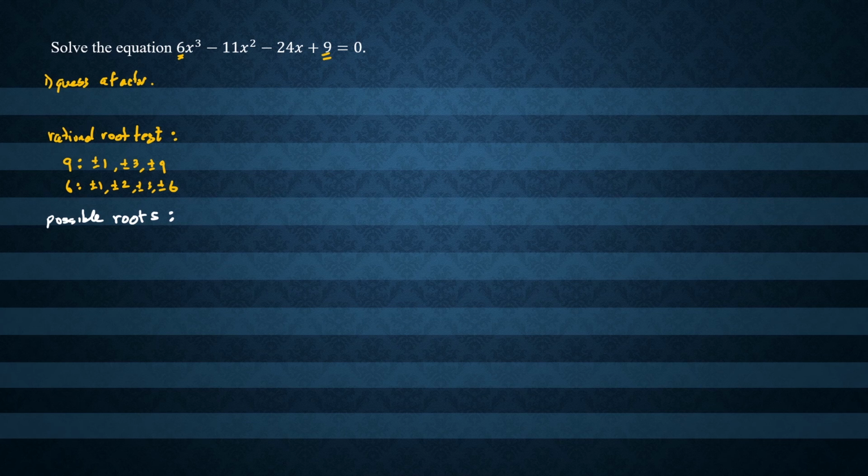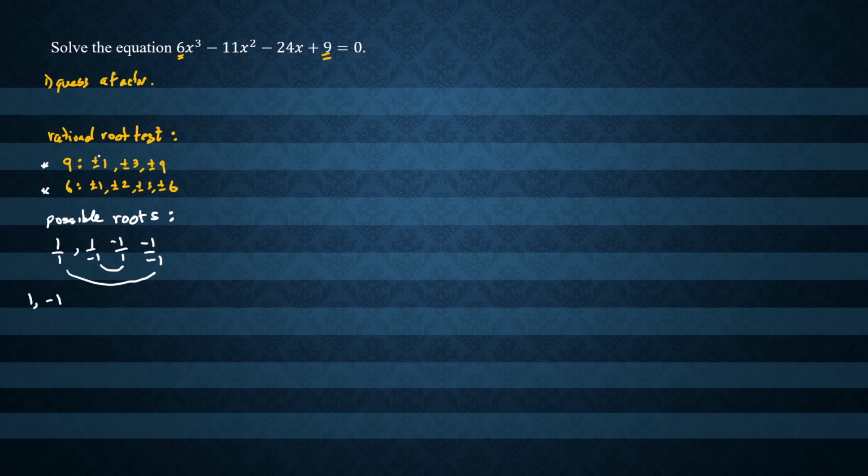We won't write out all the possible roots. Let's just do a few. So we write the first number divided by the second number. So the possible roots are 1 on 1, 1 on negative 1, negative 1 on 1, and negative 1 on negative 1. And you can see that some of these overlap. These two are the same, and these two are the same. So two possible roots are 1 and negative 1.